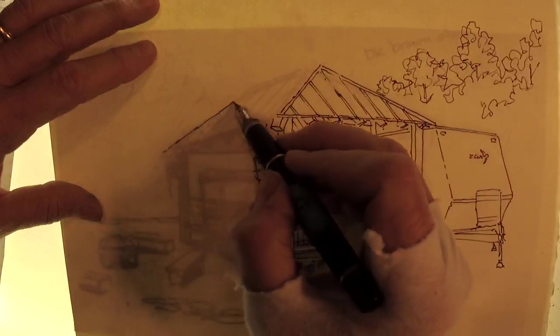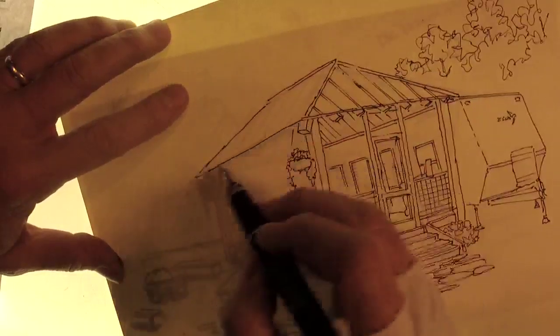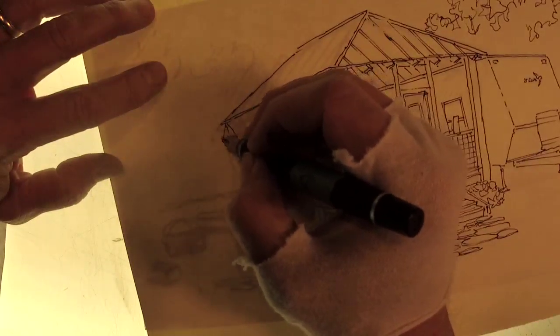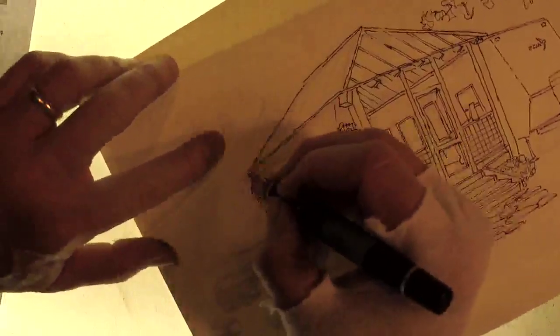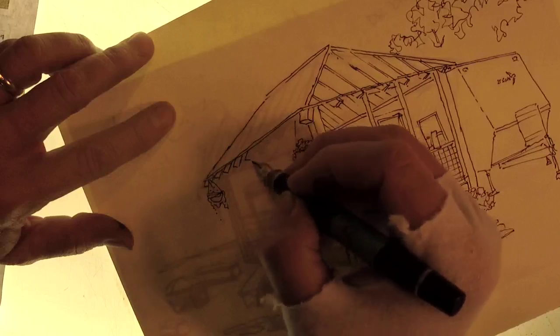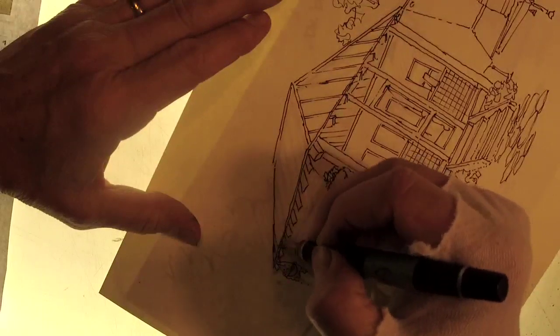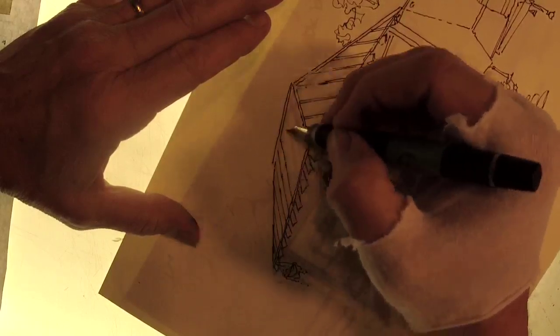As I was getting ready to do these three illustrations, it dawned on me this would be a convenient moment to talk about the difference between illustration and fine art again. Two of these jobs — the commercial ones — would most conveniently fall under the description of illustrations. And the question then is: if these are illustrations, what's the difference between that and fine art? That is a question that has been asked by many people over the years, over the decades.